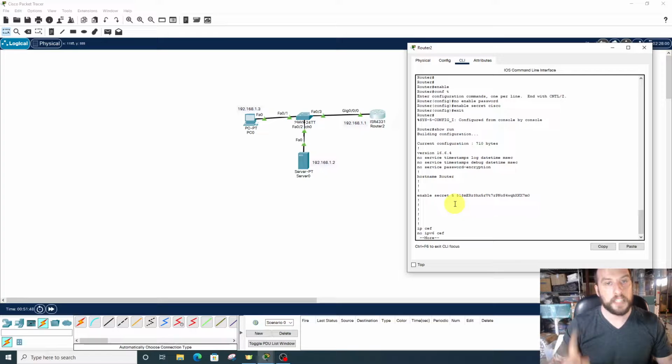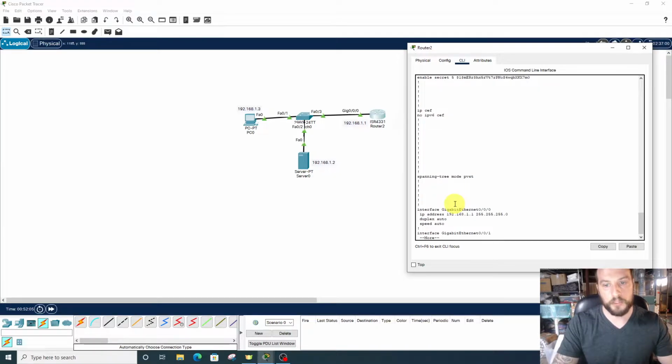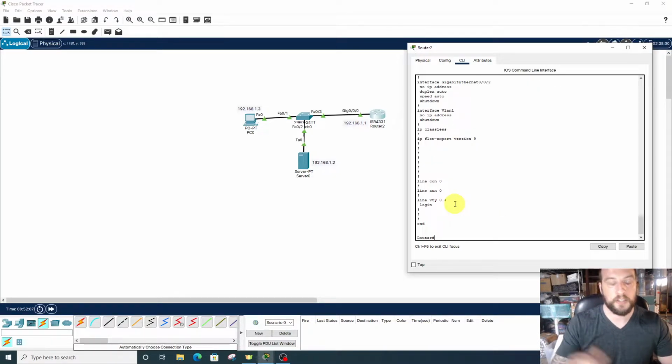Type 5 is second, and after that you don't want type 7, and you don't want plain text. Type 7 means you typed in service password-encryption. It's good, but it's not that great at all. It's like a very small hash. So I'm going to show you the algorithm type. It doesn't work on Packet Tracer, but I'm going to show you what to type in.